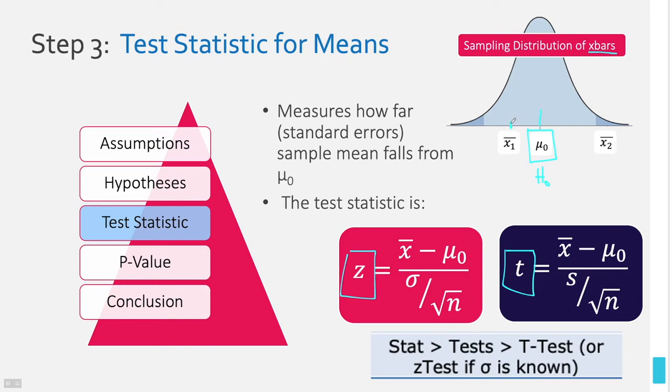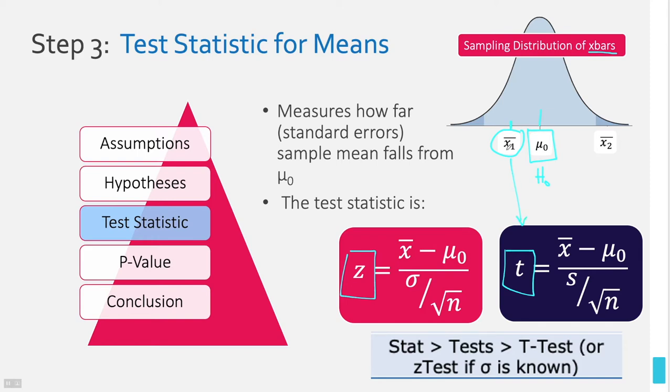And then what we do is we take our actual data that we have given to us in the problem, or what we collected in the project, or for the discussions, what we collected for that discussion post, we'll take our actual data and we will compute a z-score or a t-score for that data value.